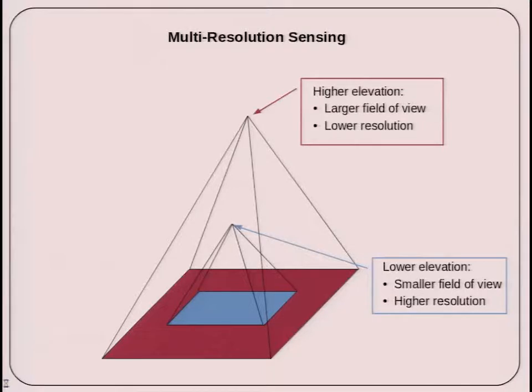So what we propose is to do multi-resolutional sensing. And the insight is that this is actually easy to do for flying and underwater robots because we can simply change the elevation at which they move, thereby increasing the field of view. Granted, we lower the resolution, but we can go down again when we find something interesting, decrease the field of view, but increase the resolution. So it's important to point out that this isn't the answer to the whole thing, right? So we don't just do lawnmower at a higher resolution and we're done. So the trick is to figure out when we need to go down and up in this multi-resolutional sensing scheme.